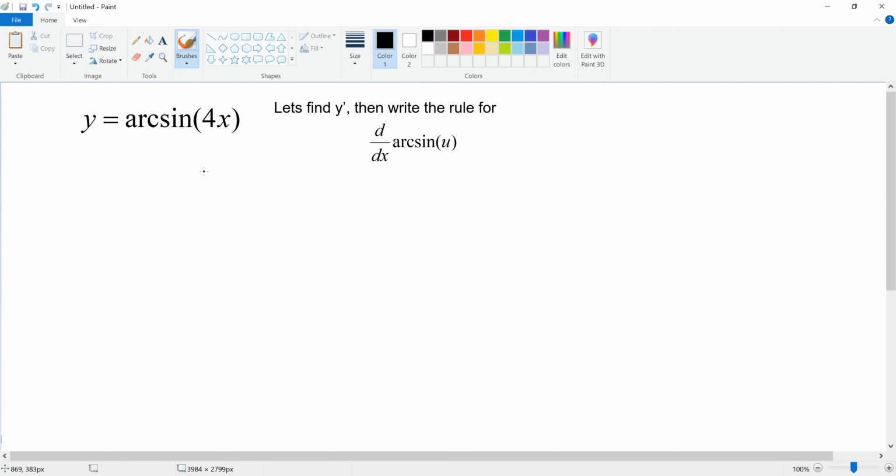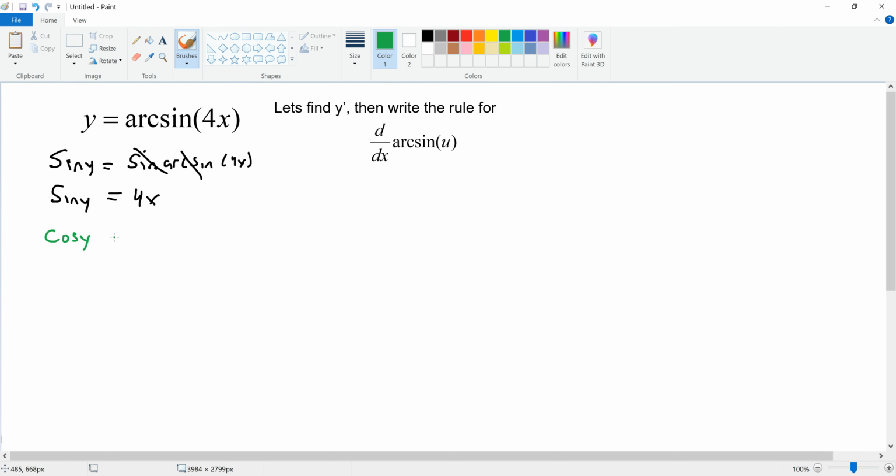So looking at the derivative of the arcsin function, I'm going to go through how you can actually figure that out without knowing it. It's just manipulating this equation. If you look at arcsine of 4x is equal to y, if you took the sine of both sides, you'd have sine of y equals sine of arcsine of 4x. Now, using the inverse relationship, we know that sine of y is equal to 4x. So from here we can derive this using implicit differentiation.